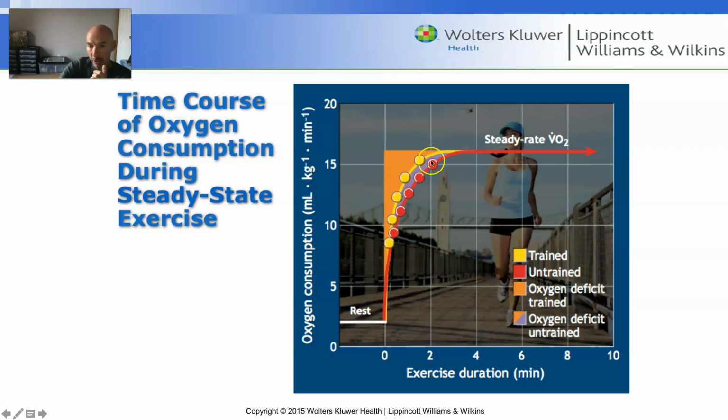That period of time under 2 minutes when you're relying on anaerobic energy production is what we call the oxygen deficit, and that is represented by the orange block here in the graph, okay? Now, much as training influences the lactate threshold, training also influences your oxygen deficit. People who are more fit, they can make that transition to aerobic metabolism faster and easier, so they accumulate a smaller oxygen deficit. So notice the yellow line is the trained individuals. They transition to aerobic energy production faster, where untrained people takes a little bit longer.